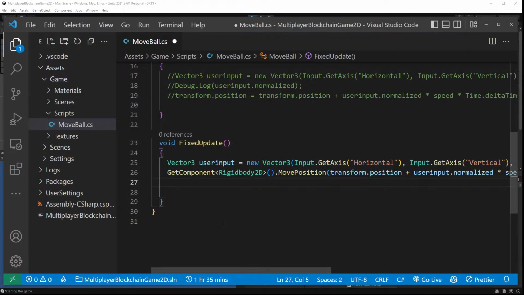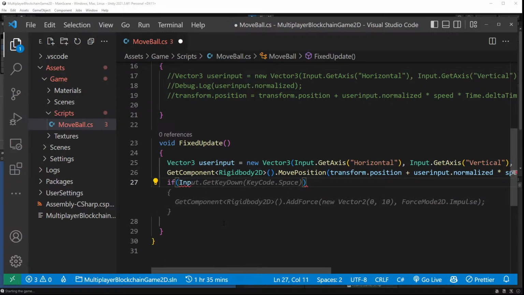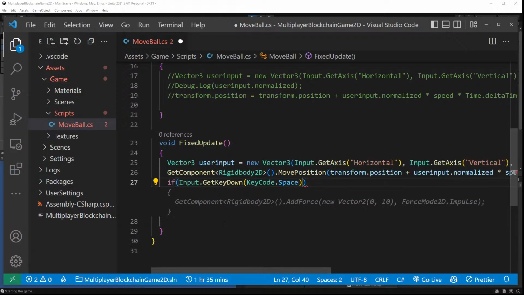So what I can do is something like if Input.GetKeyDown KeyCode.Space, and again, it seems like VS Code is reading my mind here, but let's type this in fully.